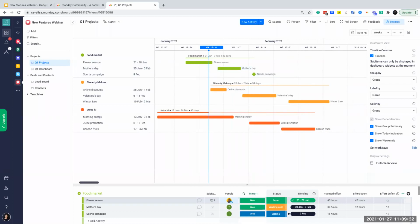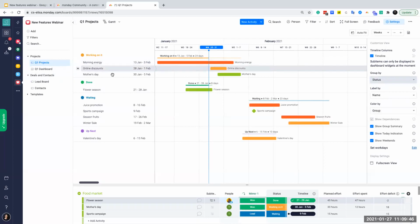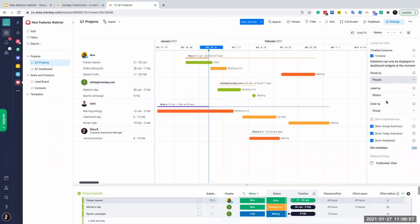Even though in this example I chose to group the items by groups, it is also possible to go to your settings and group them by color and differently depending on what you want to see. So this is the settings, and you can change it to make sure you know what's in progress, what's done, what's waiting. You can also change what you see here. Maybe you want to see the status, and here you want to see the people responsible for each one of them. And also maybe you want to see the same colors that you have right here. And again, you can make those changes. And one thing that is great that the Gantt allows you is that you can click to show or hide the weekends on top of the easy access to the set work days option.